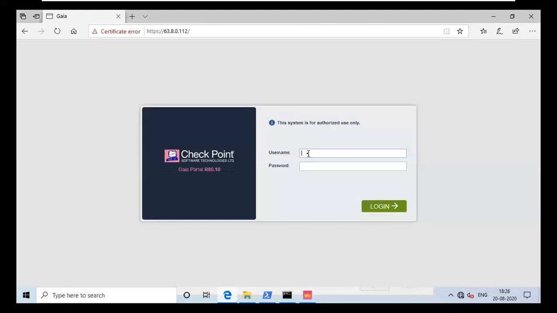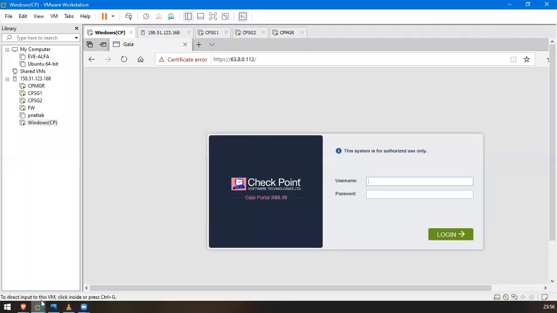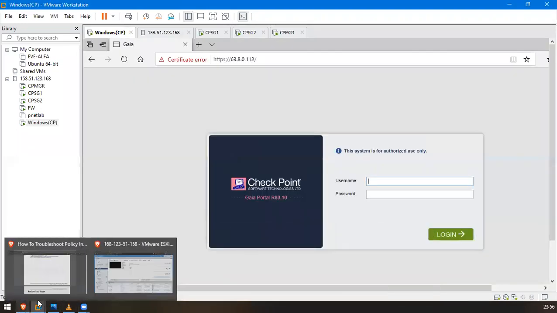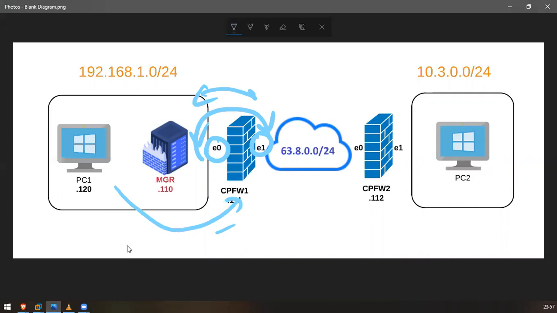Okay, so what I basically did was I switched the interface. I'll just show you what I did. Let me minimize it. I actually made this full setup in an ESXi server, that's why it got messed up. Yeah. So what I did was I just switched these two interfaces. It was like this. These two interfaces were switched. That's why it was not able to push the configuration, and it eventually got an error. That's how I figured it out.